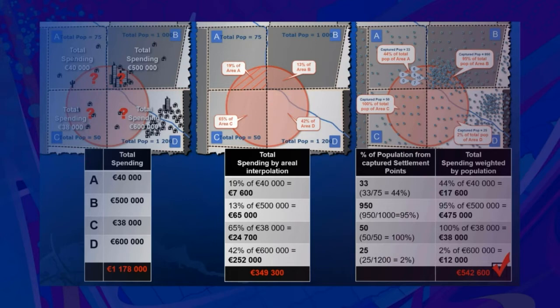When the red ring-based area is submitted to GeoEnrichment, the service quickly summarizes the count of the captured population in each mapping unit and calculates the percentage of the captured population by area. This percentage is used to weight the values in each mapping unit, and the resulting value is returned by GeoEnrichment. You can see that the 542,600 euro value is vastly different from the previous 2 examples.